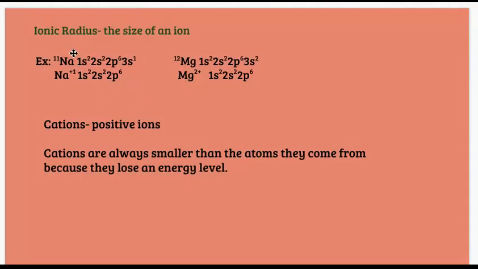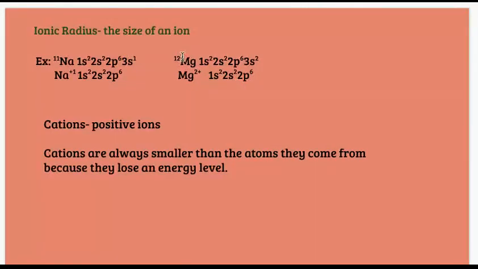All right, so we'll look at sodium first. Sodium's number 11, and as an atom, this is its configuration. It ends in 3s1, but we know that sodium is in group 1, so it's going to lose that electron in the highest level. So it gets a stable noble gas configuration like neon. And so as an ion, a cation, it's going to have that configuration. Well, this is like losing a whole energy level. They lost an energy level when they gave away that electron.